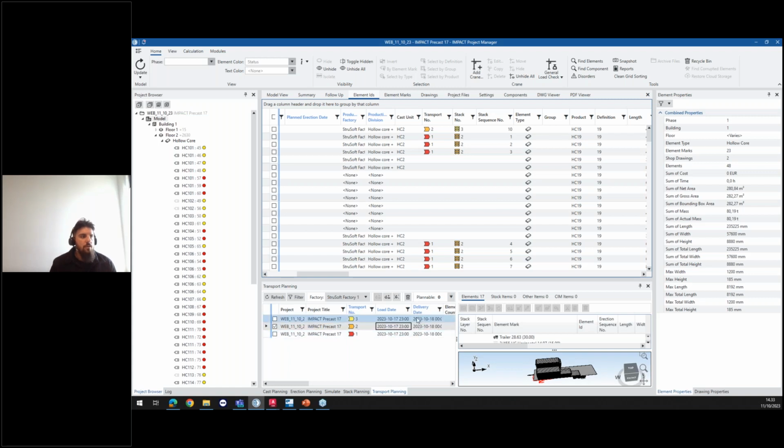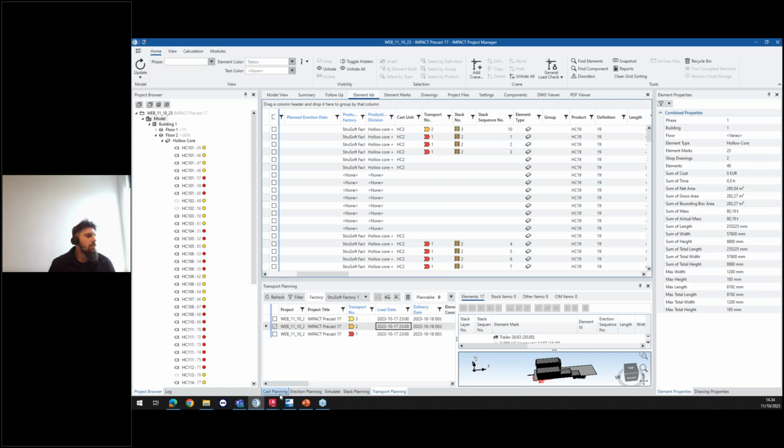And of course, if you do this process first, the process of doing the stack and the transport, then during your CAS planning, you have the information about the stack and transport, and you do the stacking or the production according to the stack numbers and the transport numbers that you see here as an extra list. This is part of the main webinar. It was just a very quick flow webinar on how to do Hollowcores.